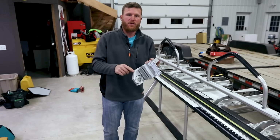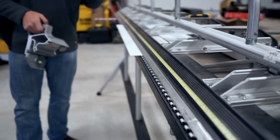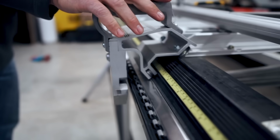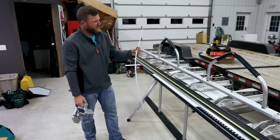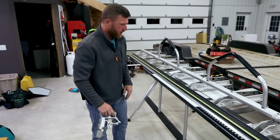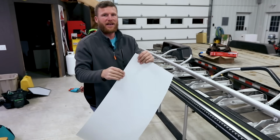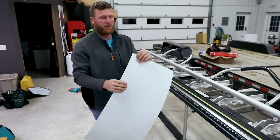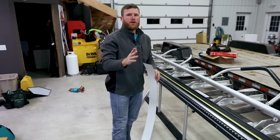And I do that because the way this cutoff wheel works is it cuts or shears or slits, however you want to say it, right at 1.5 inches from the brake. So you just make sure it's in here, you make sure it's rolling nice and free. And that's it. It puts a nice clean cut every time. So now as you can see, we got this nice clean edge, it almost looks factory because it's cut just about as nice as factory, and that's gonna give you that nice clean edge every time. It rolls it instead of cutting it, so it's not gonna be as sharp when you touch it with your fingers.